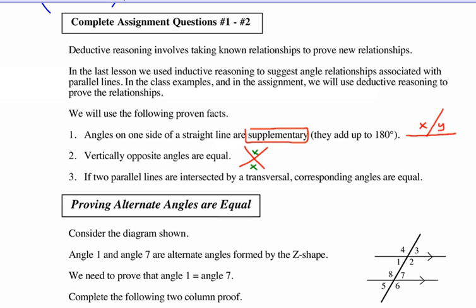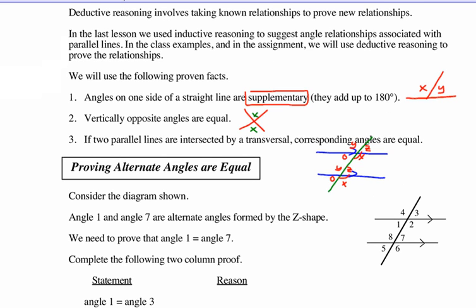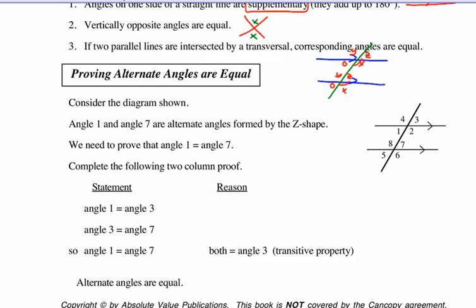And then if two parallel lines are intersected by a transversal, corresponding angles are equal. So two parallel lines with a transversal, the corresponding angles are equal. That's like our f property. So we could say x here is equal to x, or we could say O is equal to O. You could say, we call this Z is equal to Z, or Y is equal to Y. Those are all corresponding angles. Now we also know x and y in that diagram are equal because of vertically opposite angles, but those are the corresponding ones. So proving alternate angles are equal.